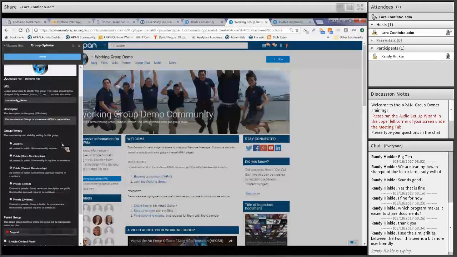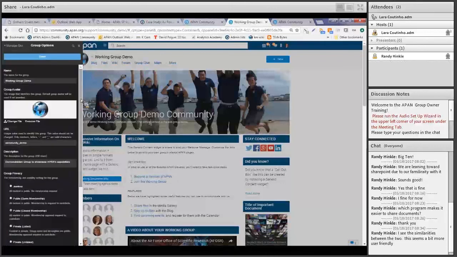Yes, so you see the similarities between the two, Telligent and SharePoint. Yes, I believe Telligent is more user-friendly. It's built that way, and that's one of the reasons why it's the primary platform on APAN, is because it really works well for getting people up to speed, involved, and interacting in the group. And from my point of view, that's the most important thing, get people to use it. So, excellent. You see the difference between how SharePoint and Telligent manages access.